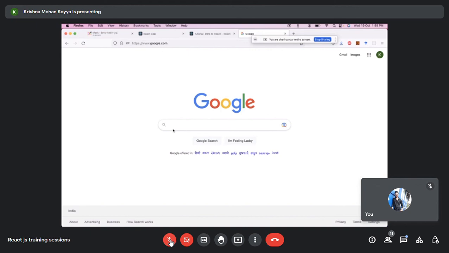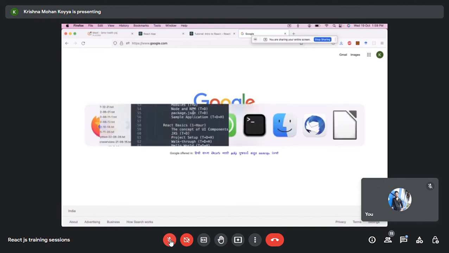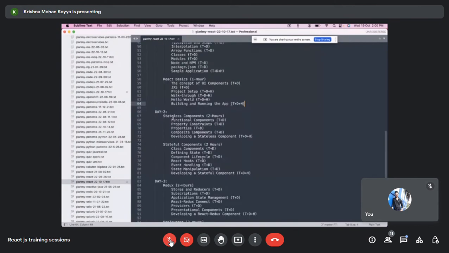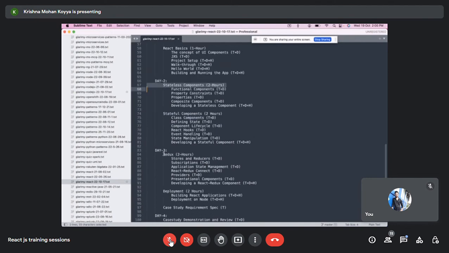I hope you have learned something new today and it is useful. Tomorrow we are going to get more into ReactJS components. We are going to build both stateless as well as stateful components. And after tomorrow, we'll be looking at Redux. Very good. We are poised to do these things perfectly.